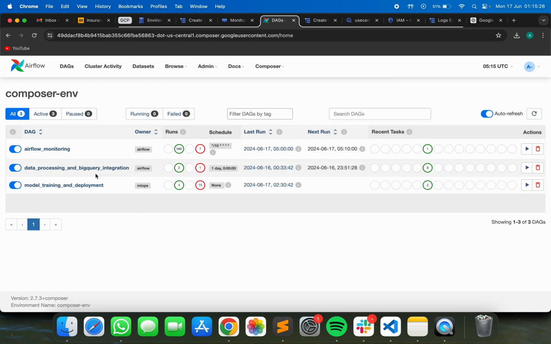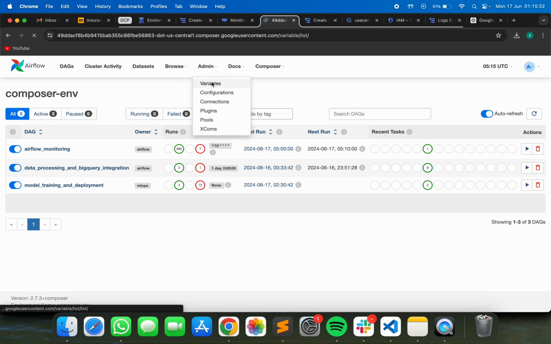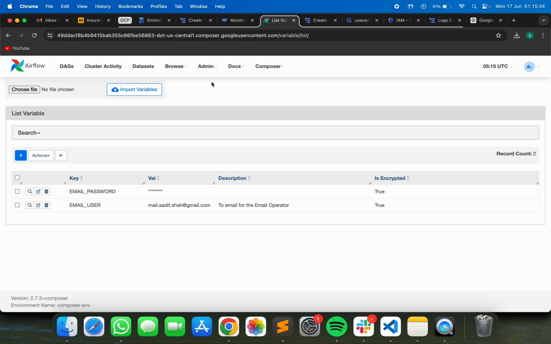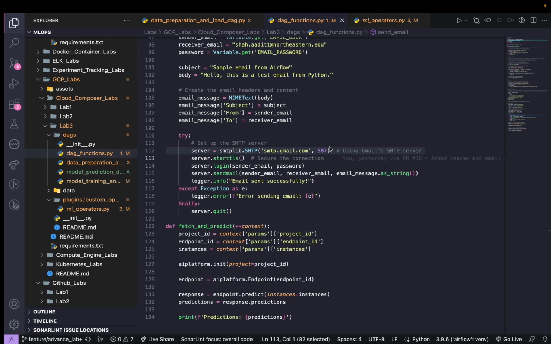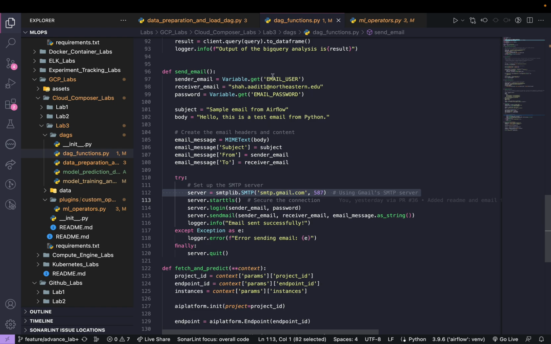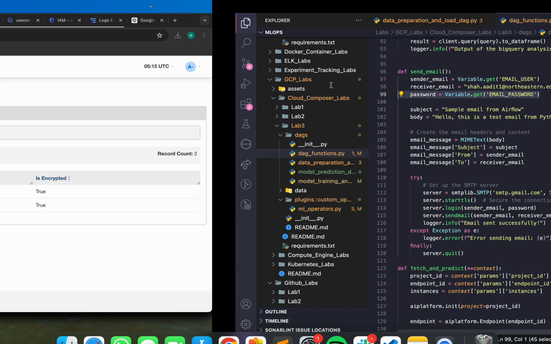Yeah, so these are my DAGs. We go to admin and we go to variables. Now whenever you want to add a variable, for example, as I have here, Variable.get email user, Variable.get email password. This is the user email and password that I have created to send out the email.